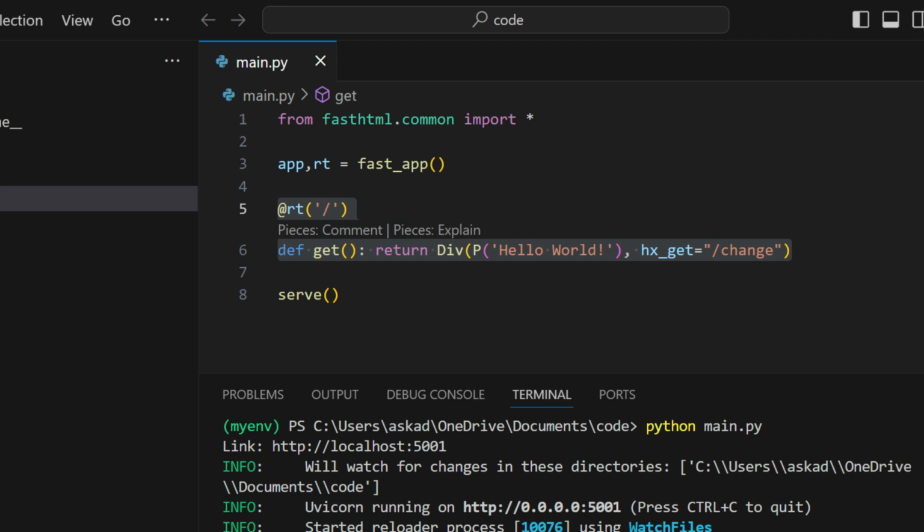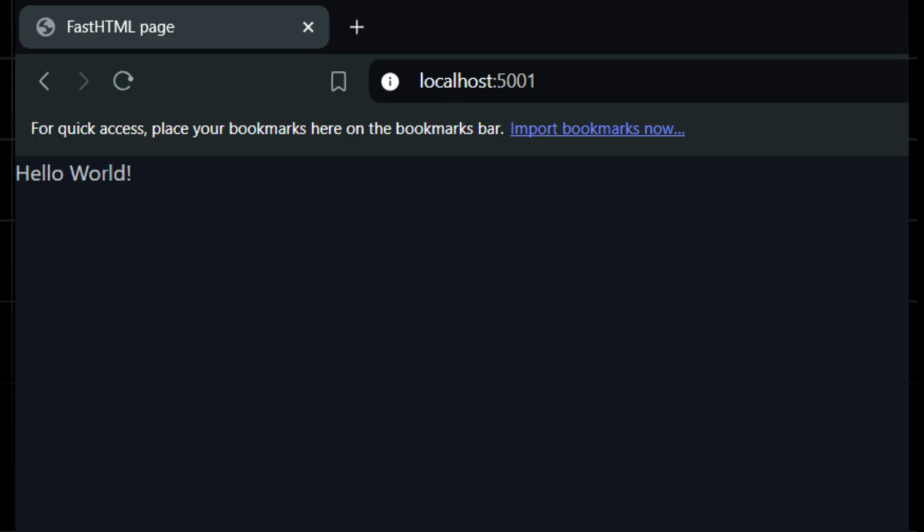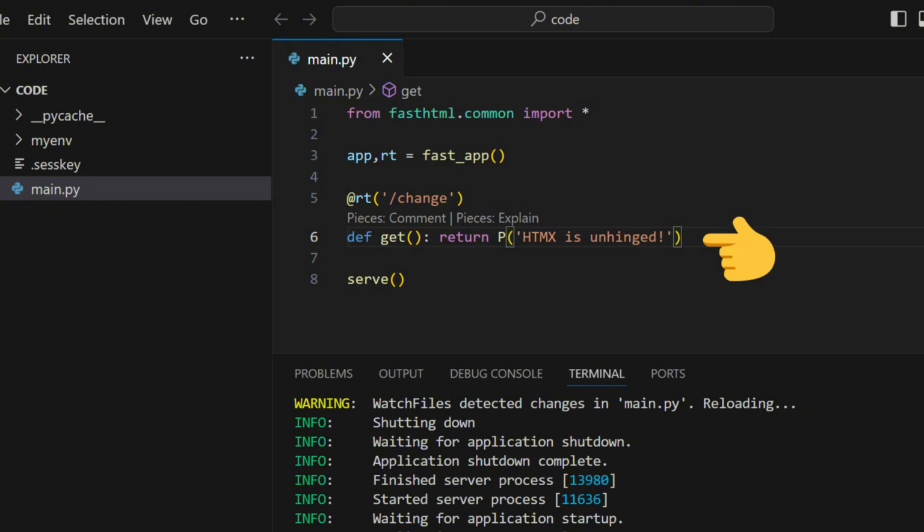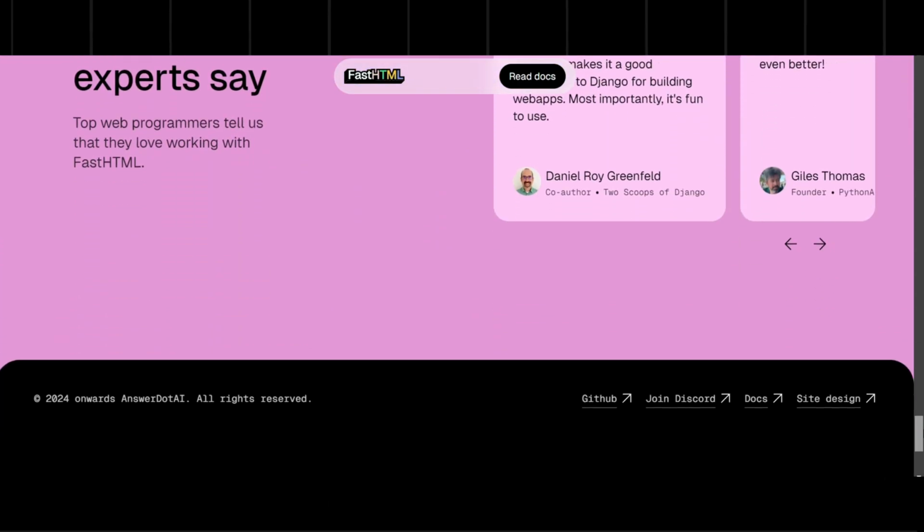Adding interactivity is super easy thanks to HTMX. Just modify the file to add this function. Now you have a page with a clickable element that changes the text when clicked. When clicking on this link, the server will respond with an HTML partial. This hypermedia-based approach to web development is a powerful way to build applications.